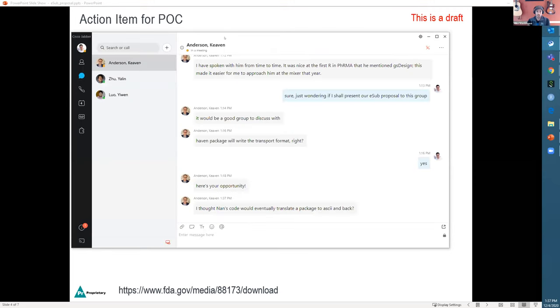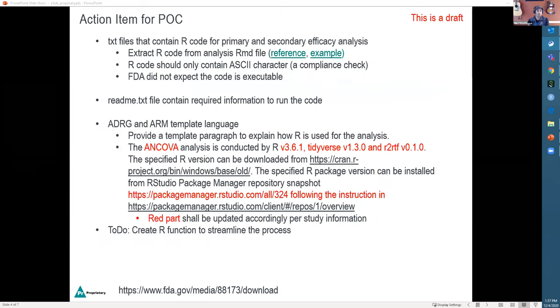Open for discussion, because in any validated instance that you are putting together, you're going to need to have snapshots of your packages available on your local system somewhere. RStudio's package manager product is one solution to that. But the gist is that at any point we're able to recreate our environment ourselves, with whatever qualified environment we're using for the submission having been set aside.